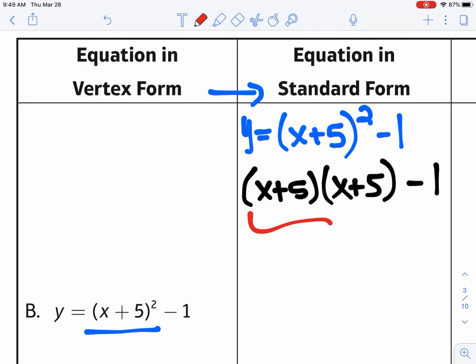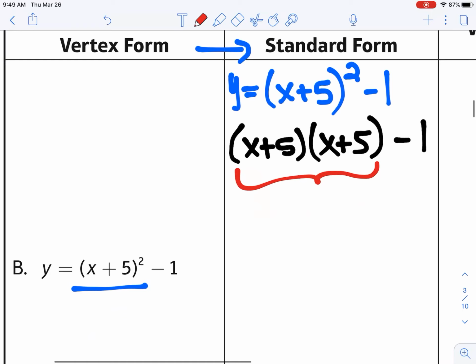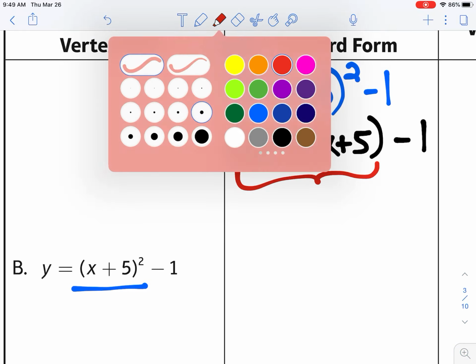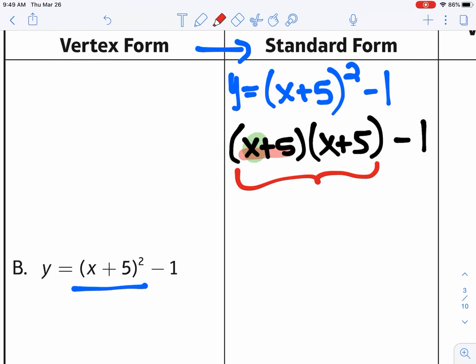So I'm going to begin by double distributing. If you recall the shortcut, if you square the first term, that's going to give you x squared. Then the x-term: x plus 5 gives a positive 5x, and if you double that, you get 10x. So you double that value to get your bx term, and then you square the last term. 5 times 5 is 25. So I can tell you right away this simplifies to x squared plus 10x plus 25. And then when we subtract the 1 at the end, it'll be plus 24.